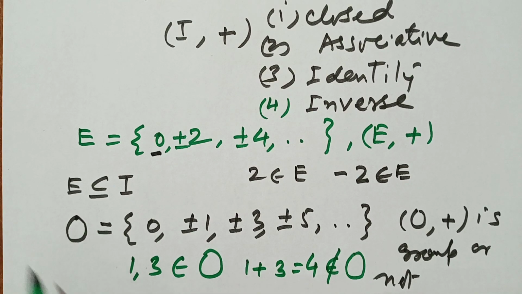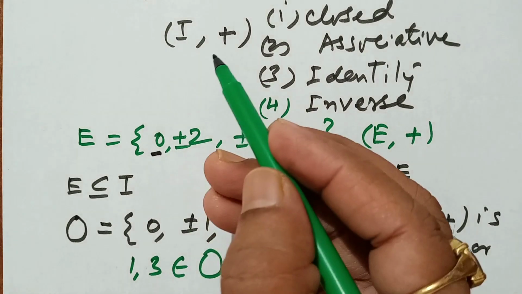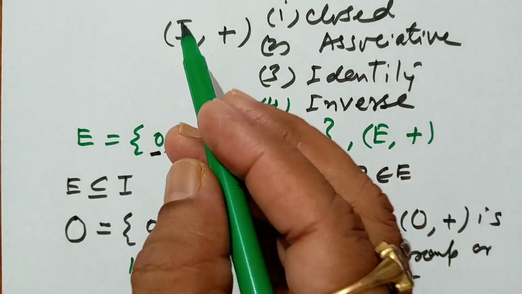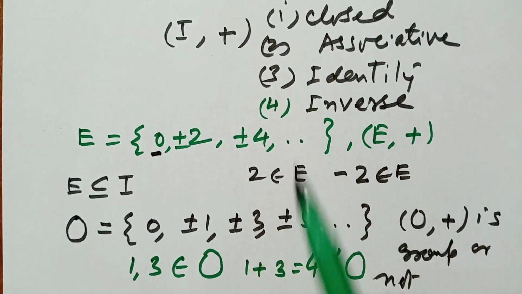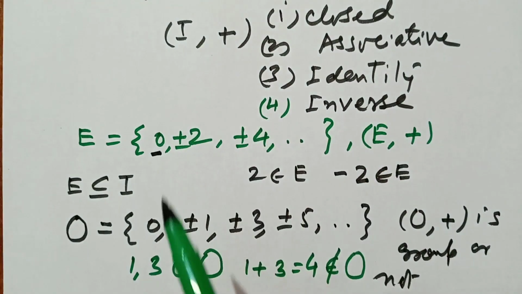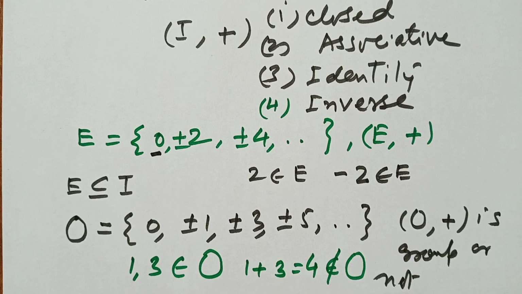The set of odd integers is a subset of the set of integers, but the set of integers is a group with respect to addition, and the set of odd integers is not a group itself. Therefore the set of odd integers is not a subgroup of I. This is a very good example of something which is not a subgroup. First you check whether the given set is a group or not. Since the set of odd integers does not satisfy the closure property, it is not a subgroup.